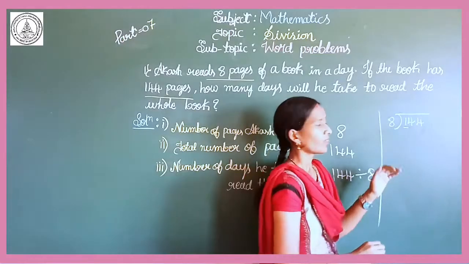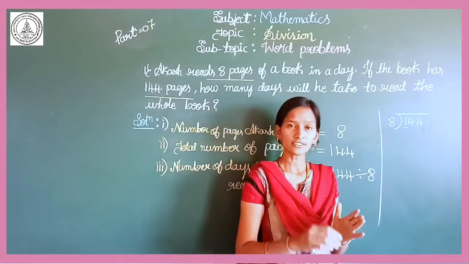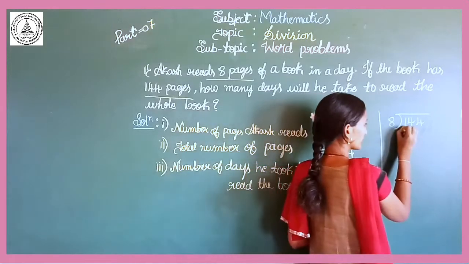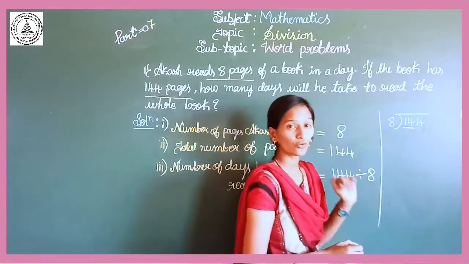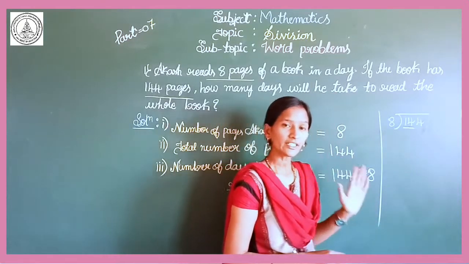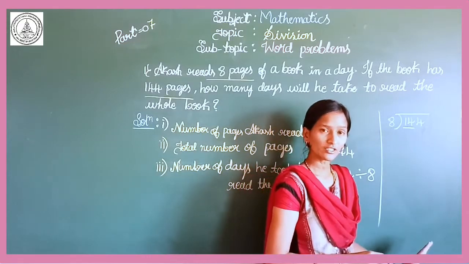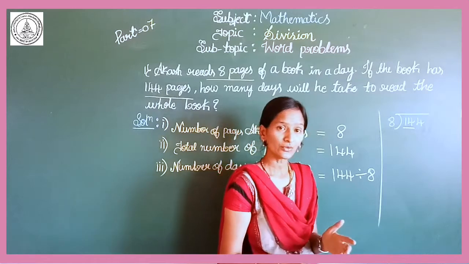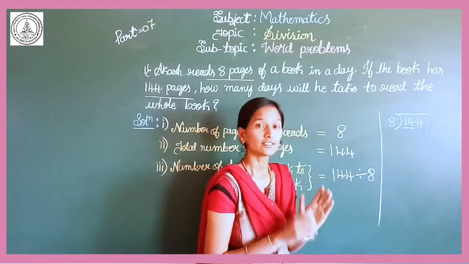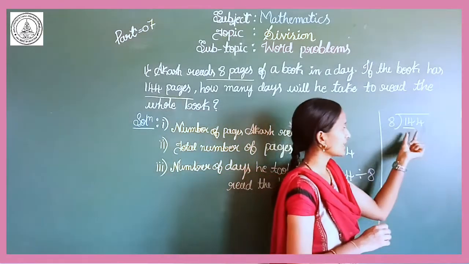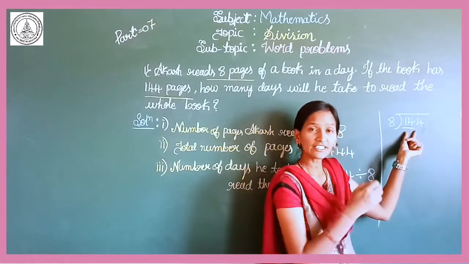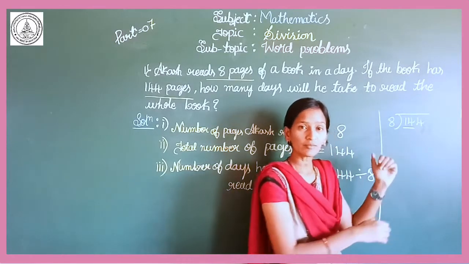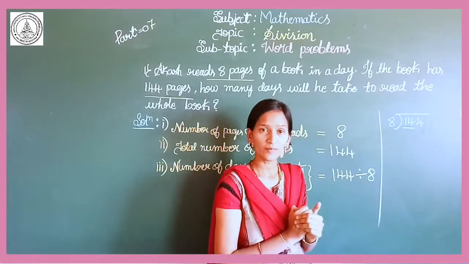So this time, I am taking the tens place also. See here, now it is 14. In the table of 8, is there 14? There is no 14, right? So what can we do? You have to choose the number which is less than 14 and closest to this number, right? So now you tell me which number are you taking?